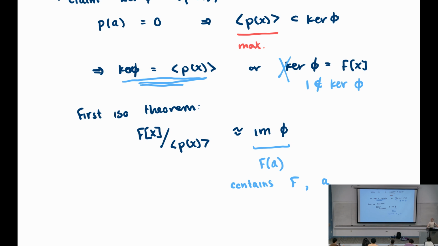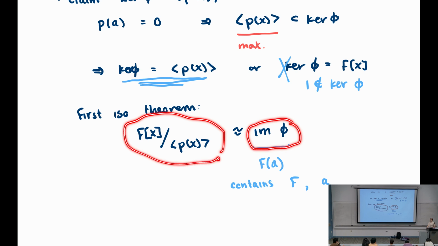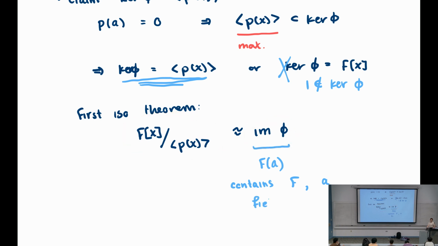And then, so now what? Why do we know that it's a field? Maybe that's a silly question, because we know that the image of phi is isomorphic to this thing, which is a field. So, okay, this is a field, and it contains these two things, and it doesn't contain anything else, right? Because everything in there is just taking things from either of these and adding and multiplying them. So it must equal F(a). Okay, so then that concludes the proof.